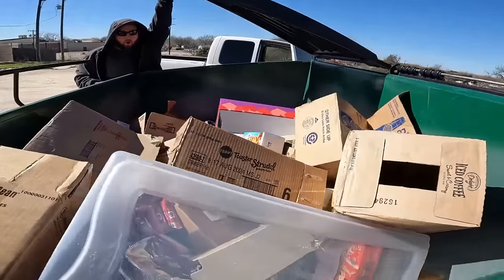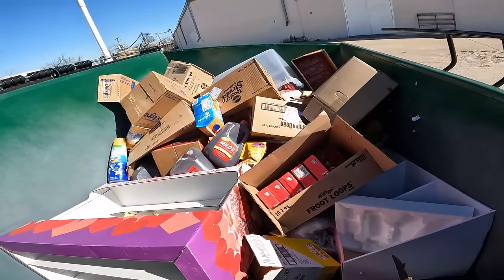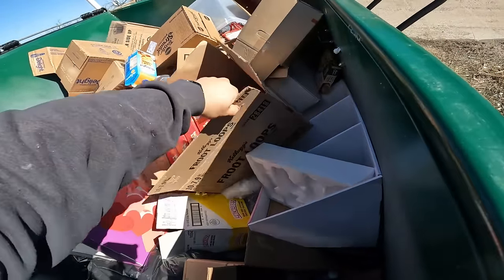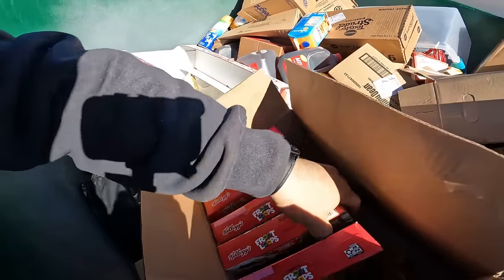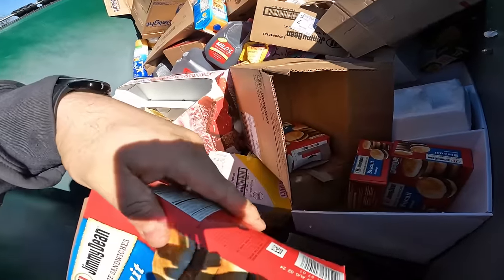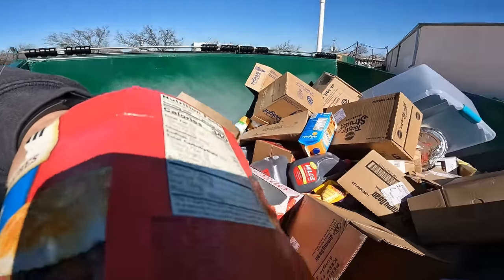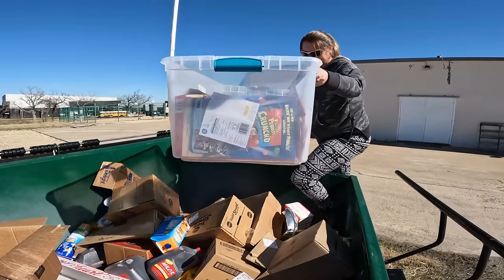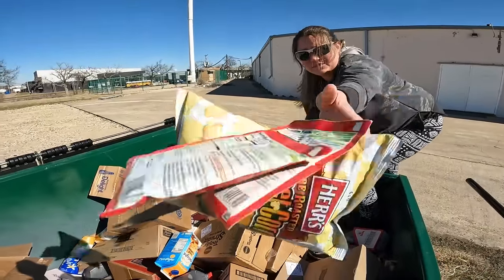All right, let's see if we got anything in this one. Look how good it is — oh wow, okay, oh my gosh, time to start grabbing. That's Fruit Loops and Cheez-Its. One more Fruit Loops and Cheez-Its — look at this! One, two, three, four, five boxes of Fruit Loops in box number one. This is seasoning packets. Ding dong — Pebbles seasoning, there's some chips.